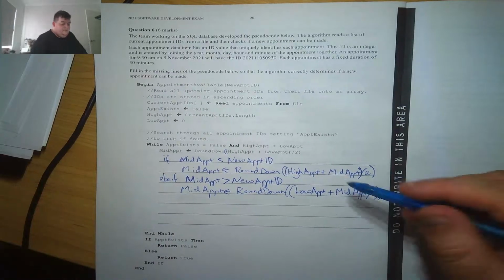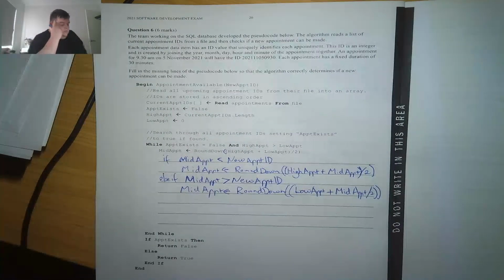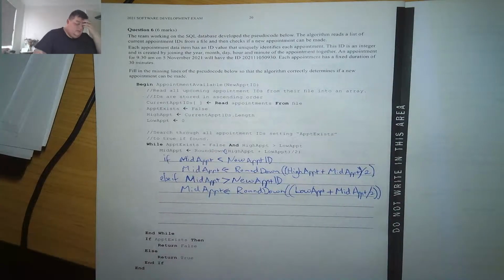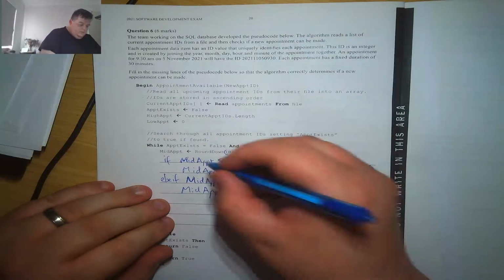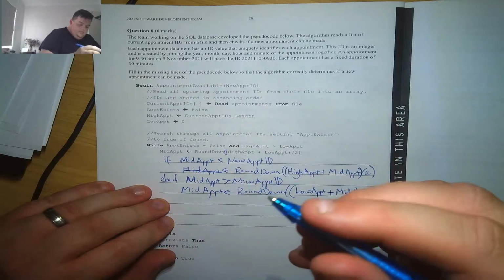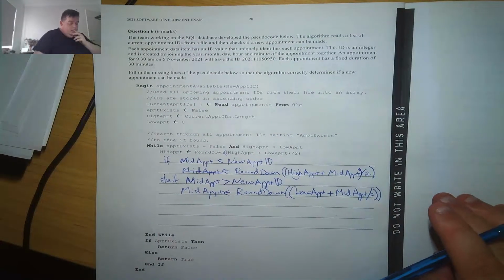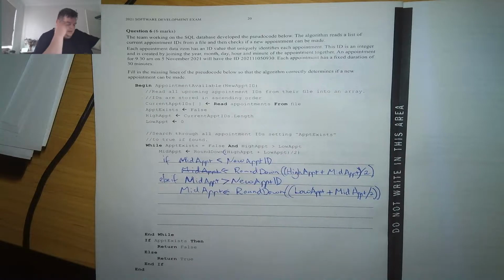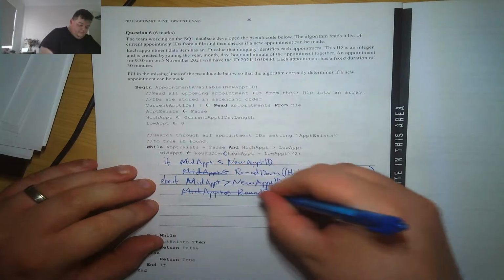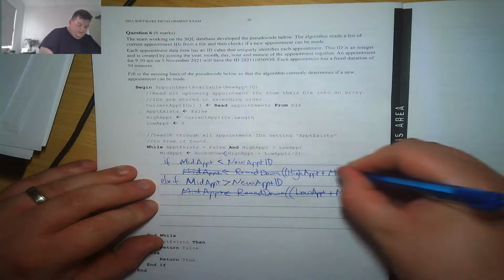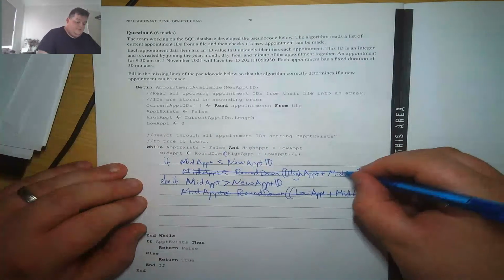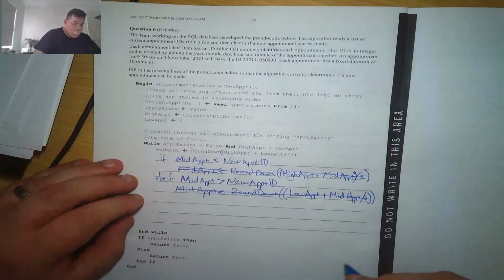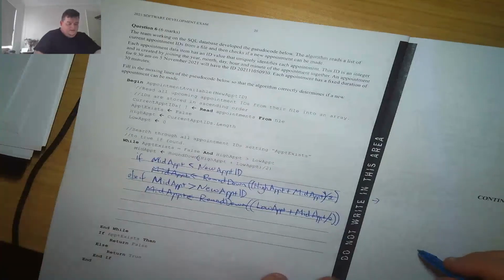I think, is that right? Oh, it's just this becomes the new low, not the new mid, I think. Yeah, this becomes the new, far out. It becomes the new, wait, does it do that? Or is it just supposed to be that mid apt becomes the new low? I think I stuffed that up. Oh my days. This is why it's good to write in pencil. All right, well, I'm just going to write these lines over here then.